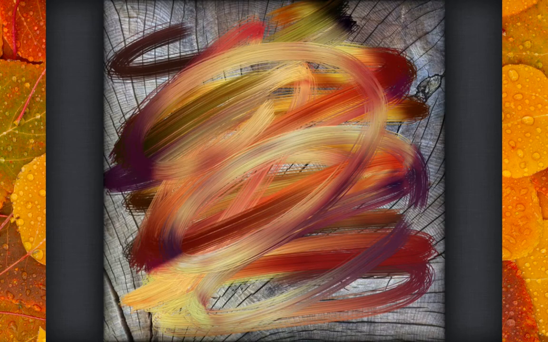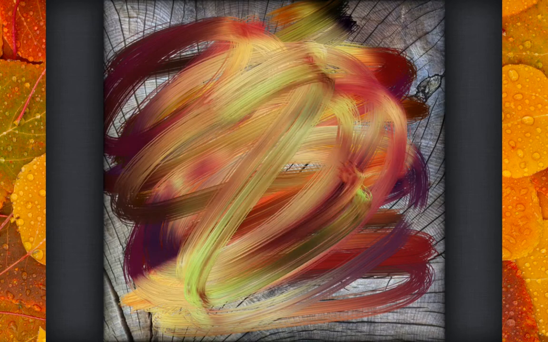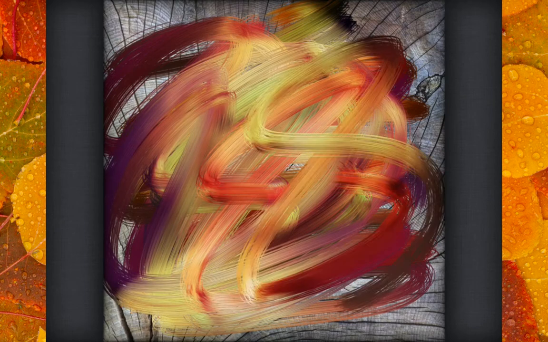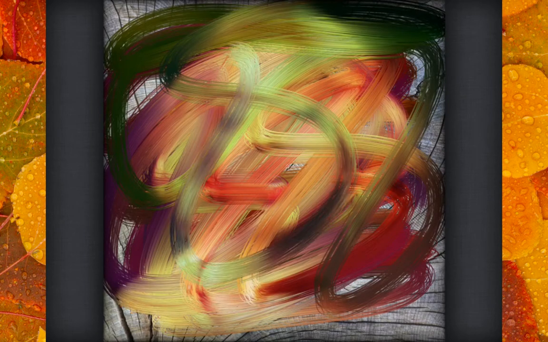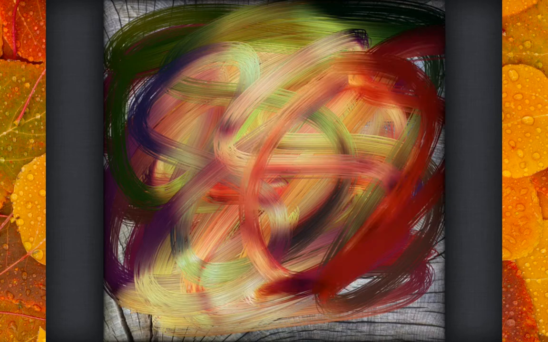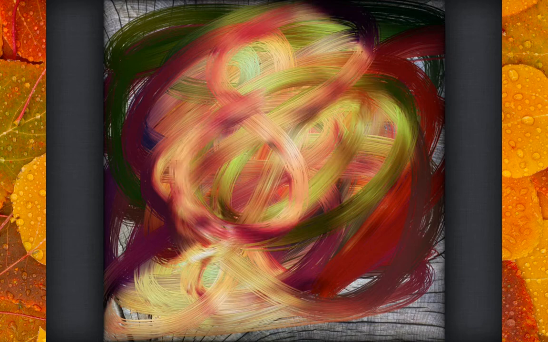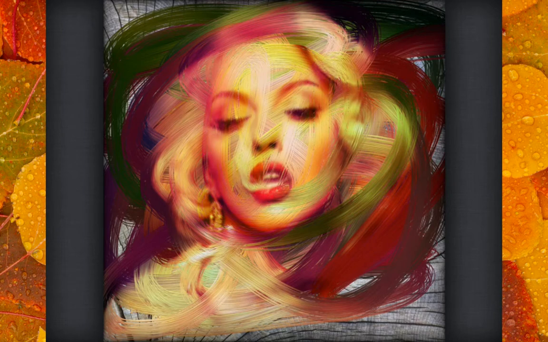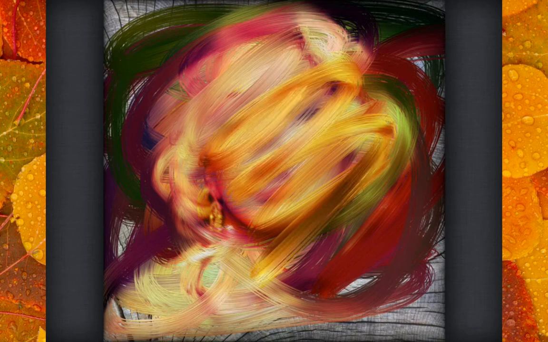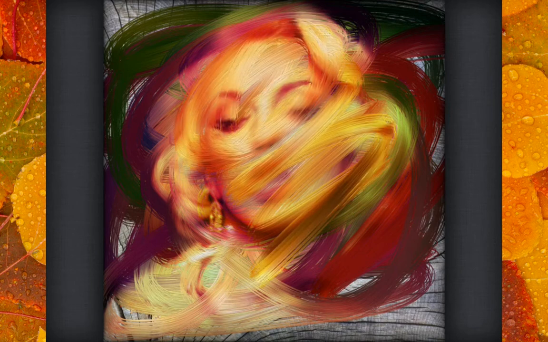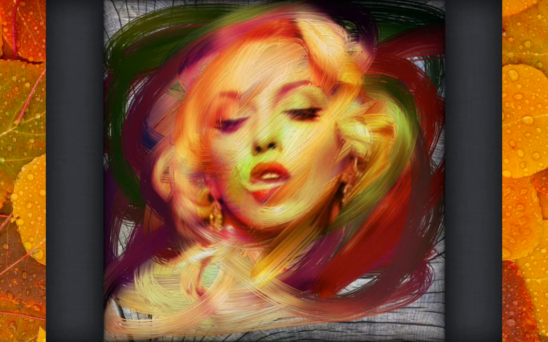And as you can see, you don't really see any of the image coming through yet because I'm going very quickly. The way this application works is if you want to start to bring out some of the details of the photo, you have to slow your gestures down. Once you go in slow motion, all of a sudden some of the details start to come through in the photo. And if you want to go fast again, then it'll start to blur the picture once again. If you want to go slow, then all of a sudden the details start to appear. Can you see how that works? And I kind of like that, so I'm going to stop right there.